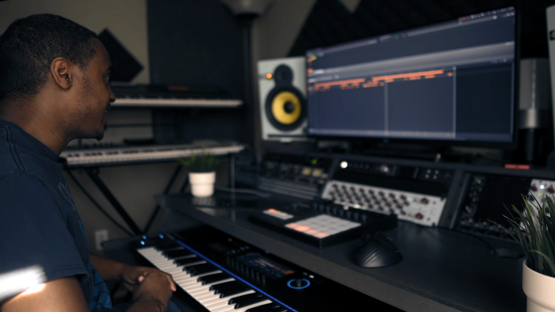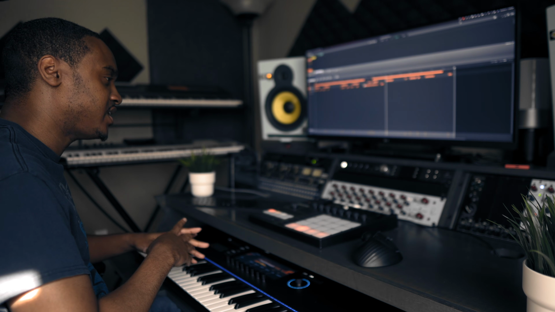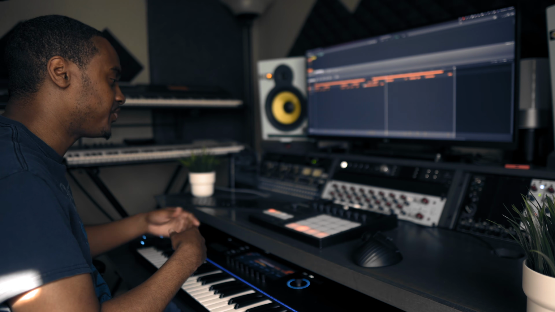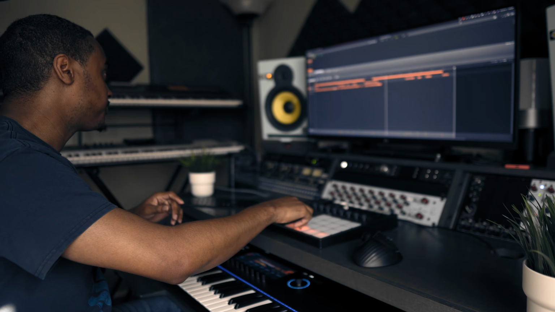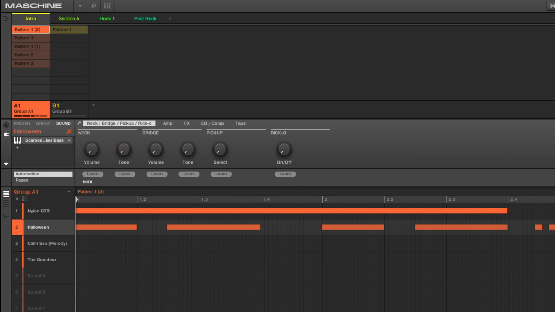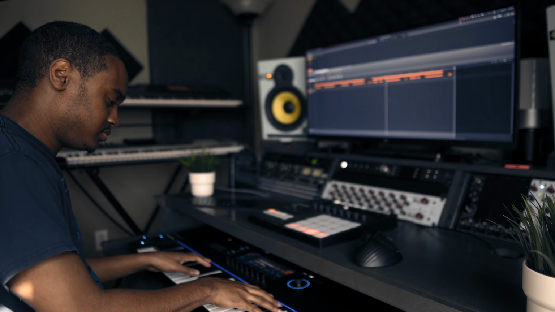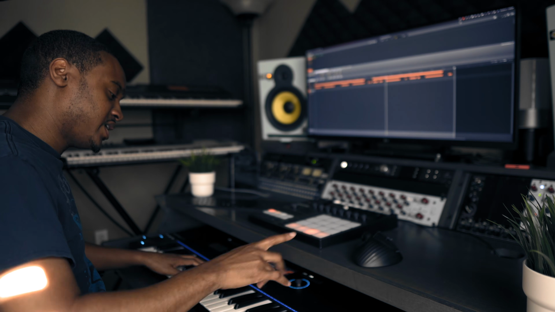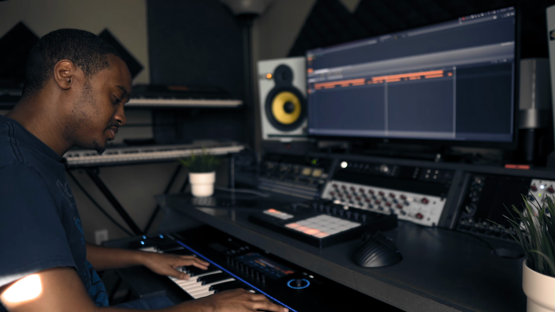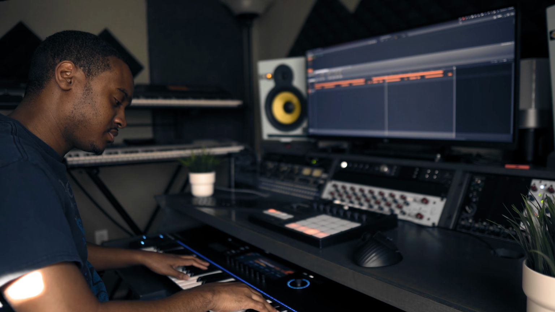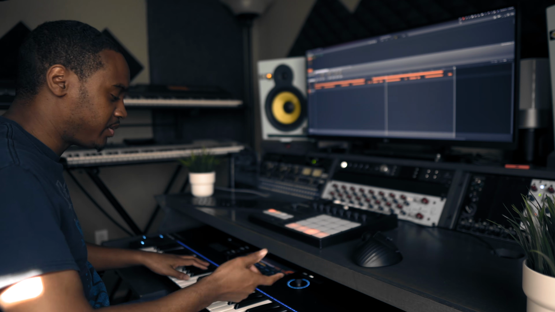And then once I had that, I said, you know what? Let me take that melody and come up with another guitar. So if I go over here, go back to my intro, I'm using the Session Nylon again. And you notice this one has a melody to it. So I took what I was playing on the right hand for the piano and played it on the guitar.